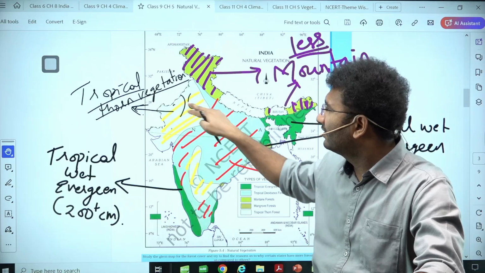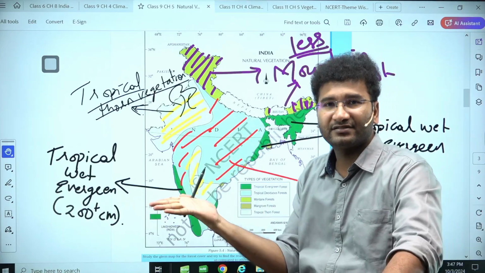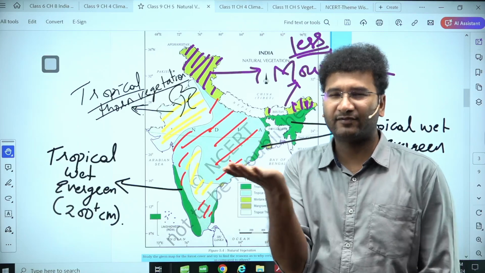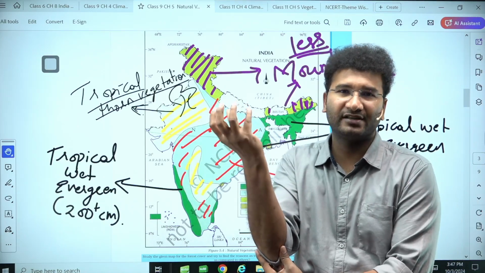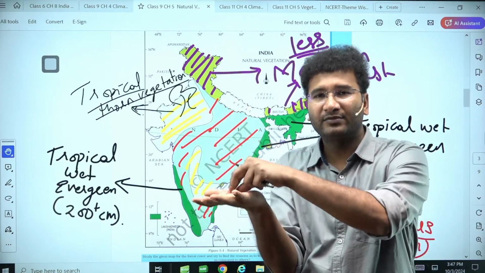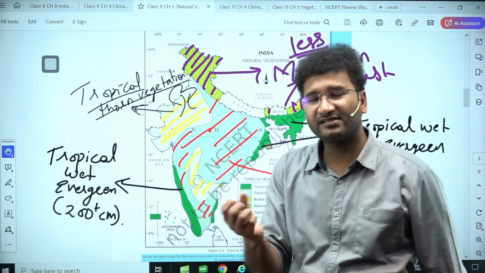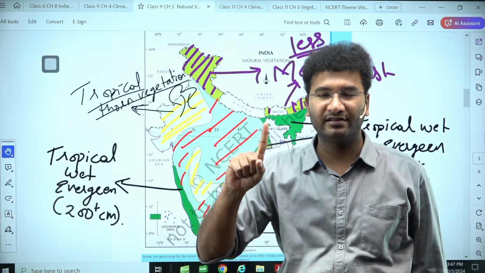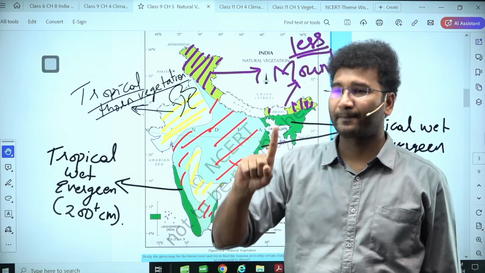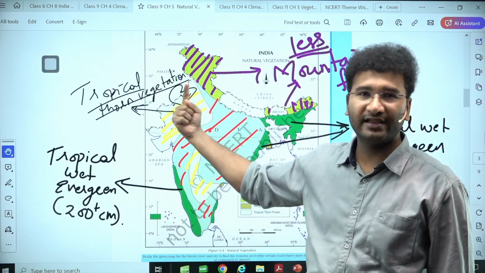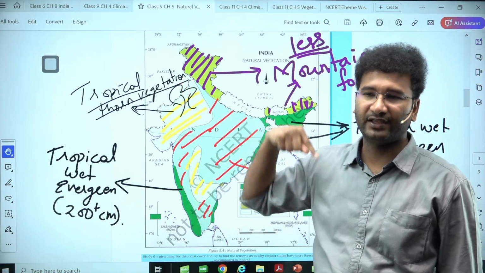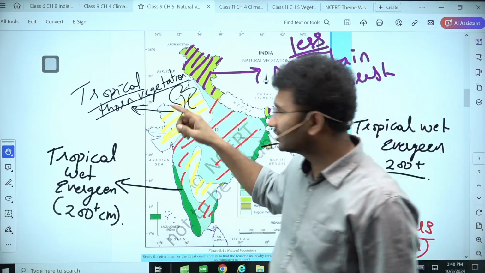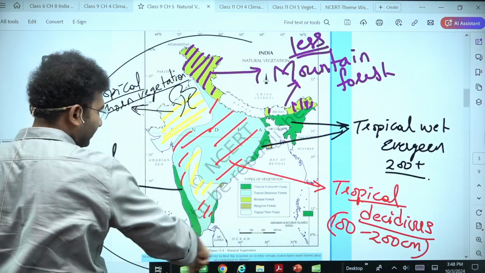If there is a plant, this plant will not have leaves. If the leaf is wide open, evapotranspiration can take place. Evapotranspiration means the moisture present in the soil can get evaporated through the leaf. In order to avoid the loss of moisture, they tuck themselves into needles. So needle-like structures can be seen in this part of the area, right? In a nutshell, these are the vegetations that you'll get to see here.